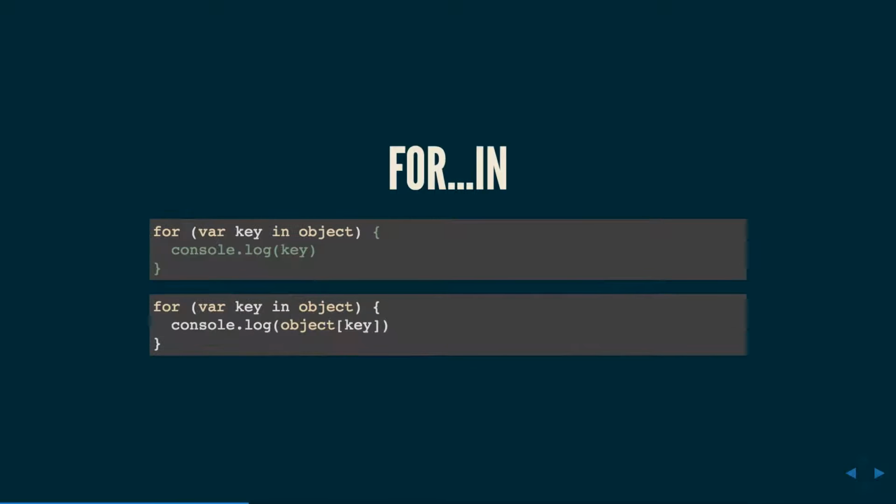Here are a couple of basic examples of how we can use it. The setup is similar to our regular for loop: for, and then parentheses. In our parentheses, we're saying go through the key in an object. We can name key whatever we want, and we can name object whatever the object is that we're going to be iterating through. The one on the top is going to log the literal key, not the value of the object, while it's iterating through. This second one, object[key], is going to give us the value, right? Because we're using bracket notation right there.